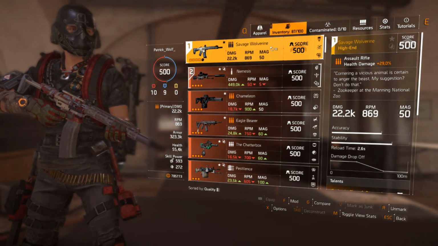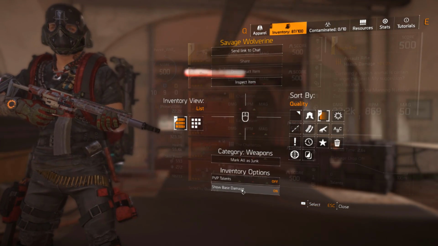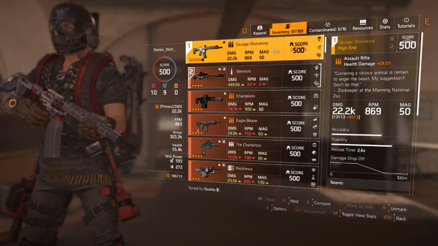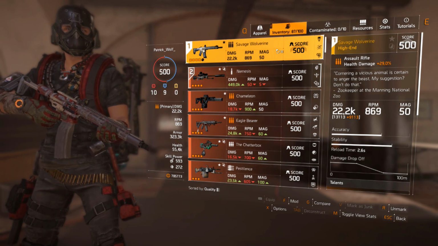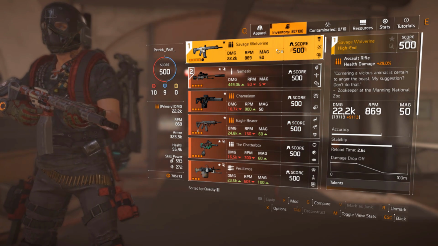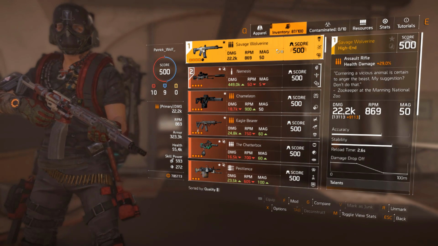My one is rolled pretty high. Let's just make sure to have base damage on to show you guys exactly how much it is rolled. 13,113. Let me know in the comments what yours is. I'm jealous if you get a higher one. I could probably just keep re-rolling because I got a blueprint, but I'm happy. This is pretty close to max roll.